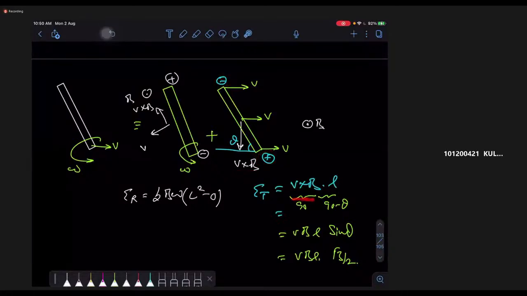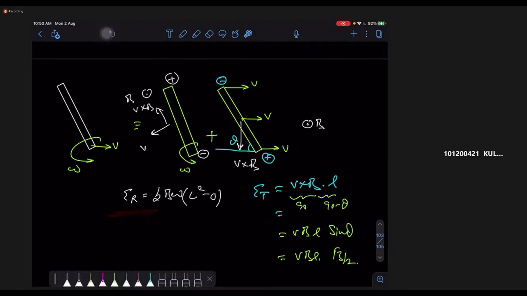And V cross B, velocity and magnetic field. Velocity is on the right side, magnetic field outward, so the angle is 90 degrees. So when you open the cross, it is 90 degrees. And when you open this dot, L vector, this is my L vector, from negative to positive. How much angle is it making here? 90 minus theta. So when you open the dot, it is 90 minus theta. Normally, when we open the dot, it gives cos theta, but here it gives sin theta.